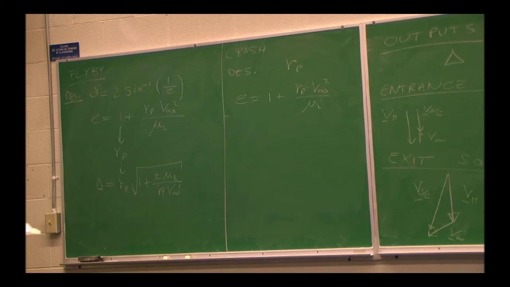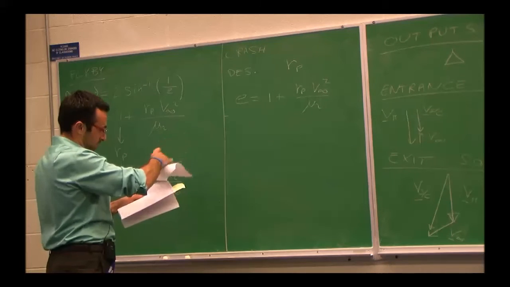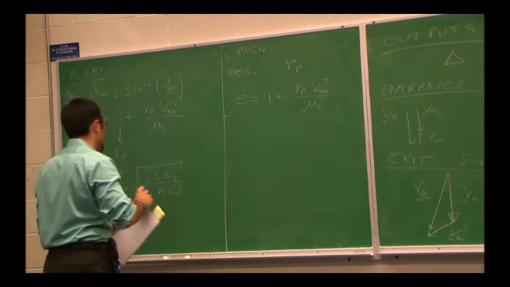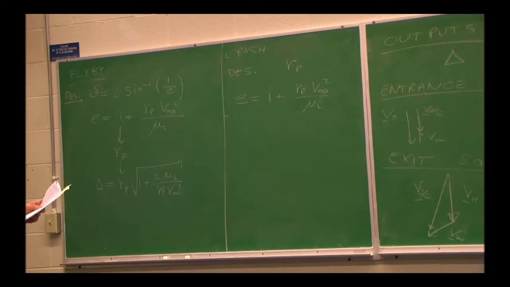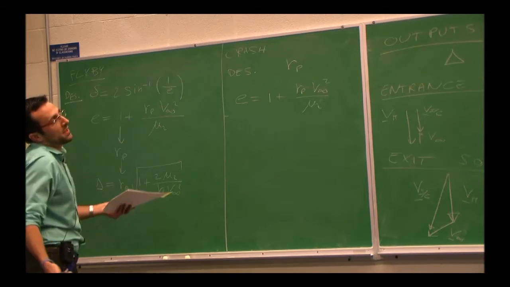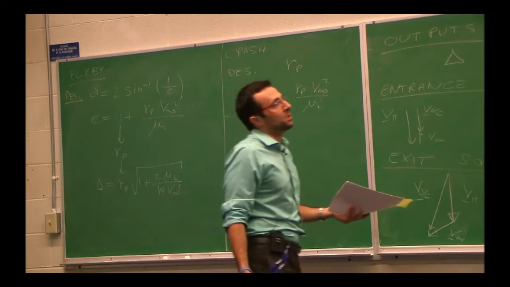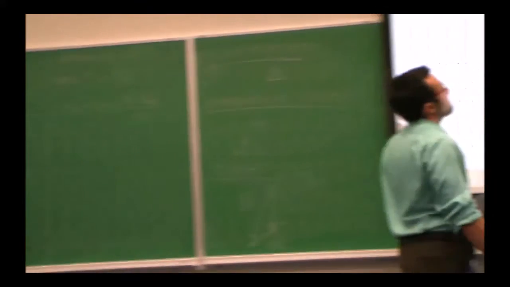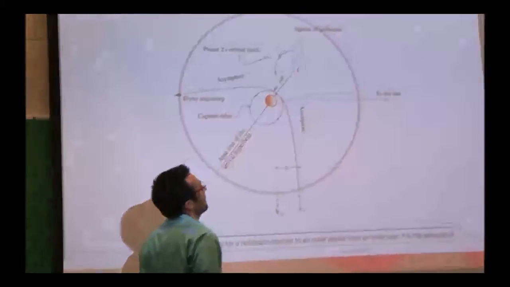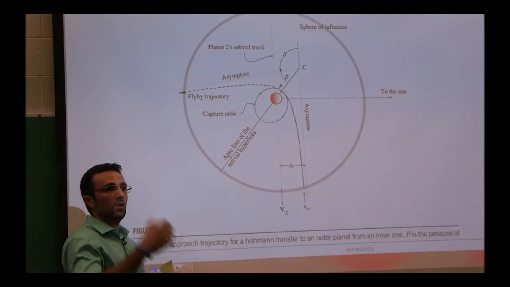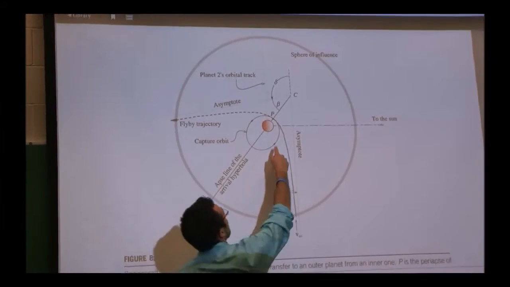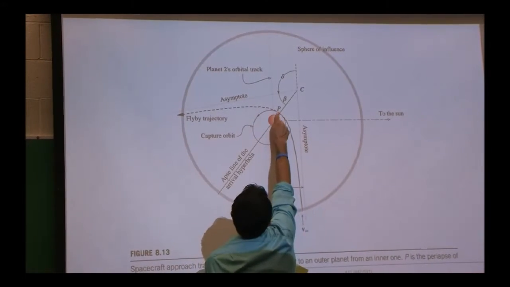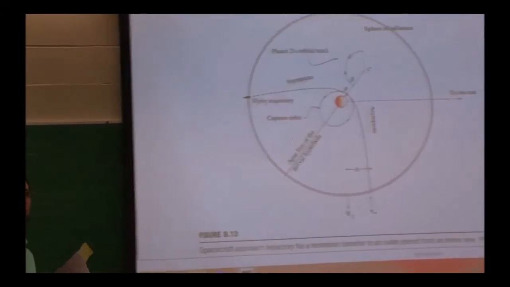Okay, that's crash. And then the last one that has a little bit of formulas here is actually going into some kind of capture orbit. The book and my notes here show what is the ideal capture orbit that you want to go to, meaning the less delta V. All the things that we have seen, the crash and the flyby, don't require any maneuvers, right? But say that you actually want to go into a capture orbit like this, then you have to do something at perigee, of course. You have to slow down that motion. You can't remain on a hyperbolic path, otherwise you just leave.